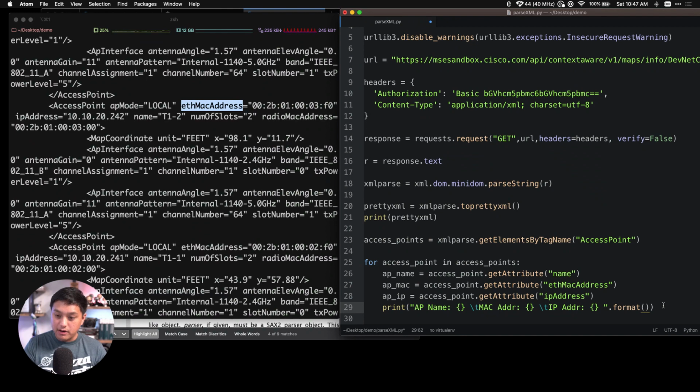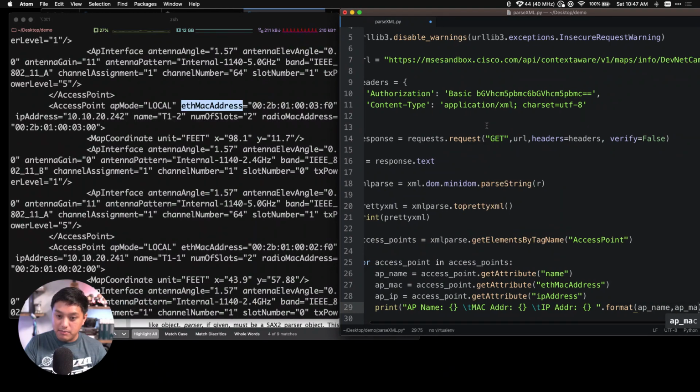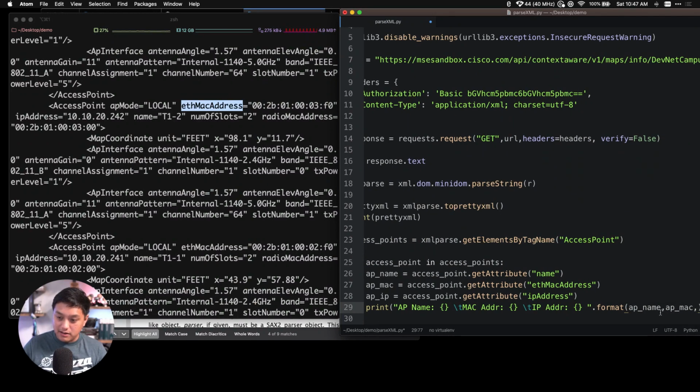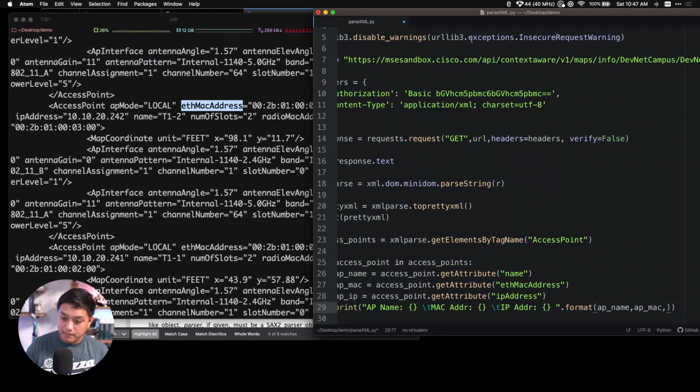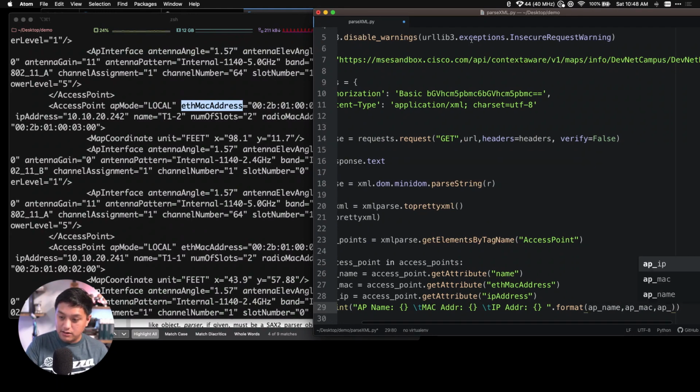So you're getting a little bit more from parsing. We've already parsed out XML, and now I'm going to just print it in a way that looks a little bit nicer than just a list, right? And I'm getting more information than just the access point name. So what we're going to call here is AP name, because that's the first one there. Then we're going to call AP MAC, because that aligns to these brackets here. And then we're going to call the last one, which is the IP address, which, if I can see what I'm typing, AP, and I said _IP.